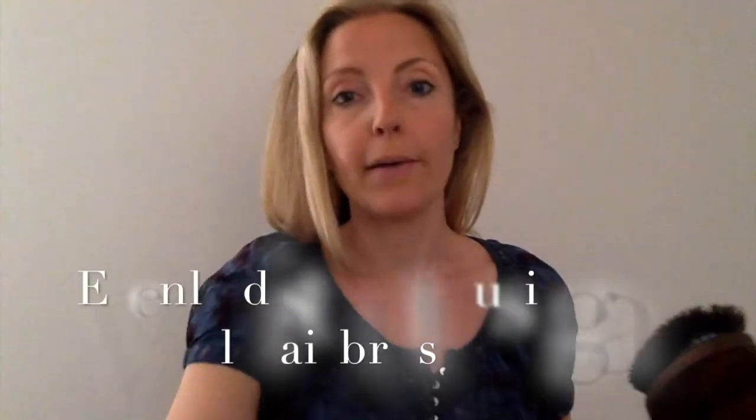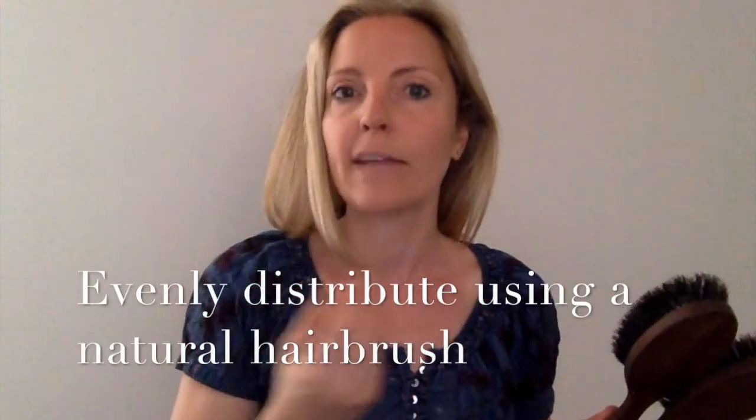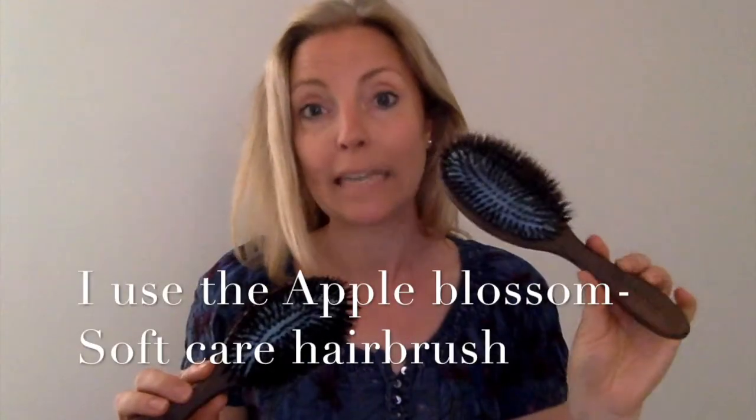And then to spread the oil evenly all along the hair, which is very important because you don't want to end up with strands that are over greasy and strands that don't have any of the oil because then those strands are not being nourished. So it's very good to combine it with a natural hairbrush treatment. I use my own brushes from my brand Delphin and Emerence. And if I have a lot of tangles, I use the mistletoe, which is a detangling brush. I don't need that today because I don't have any tangles today. So I'm going to go for a nourishing brush, which is called the Apple Blossom.